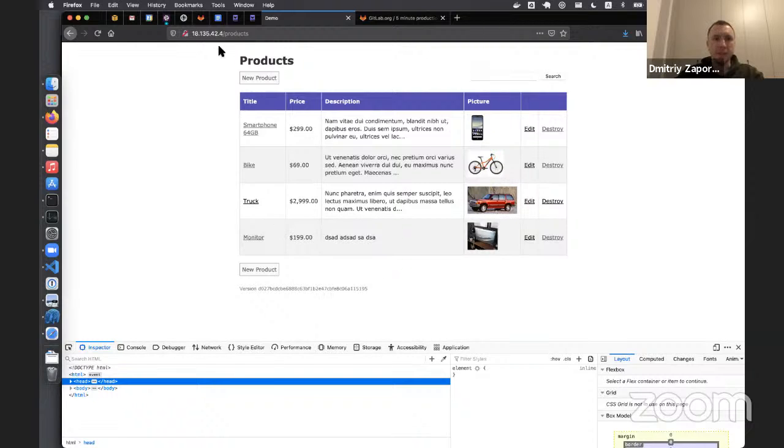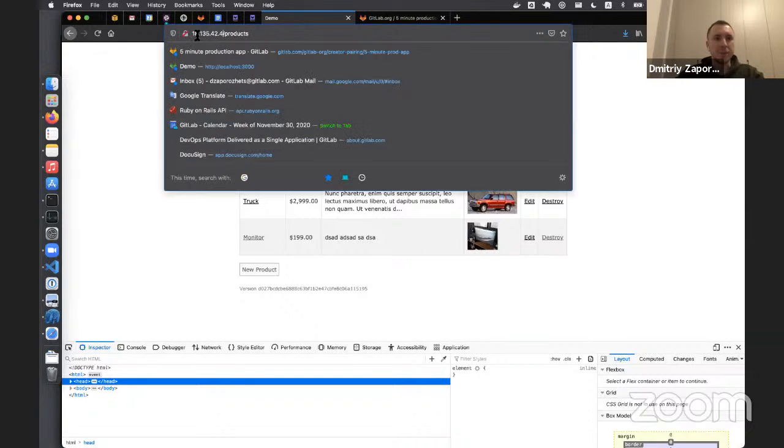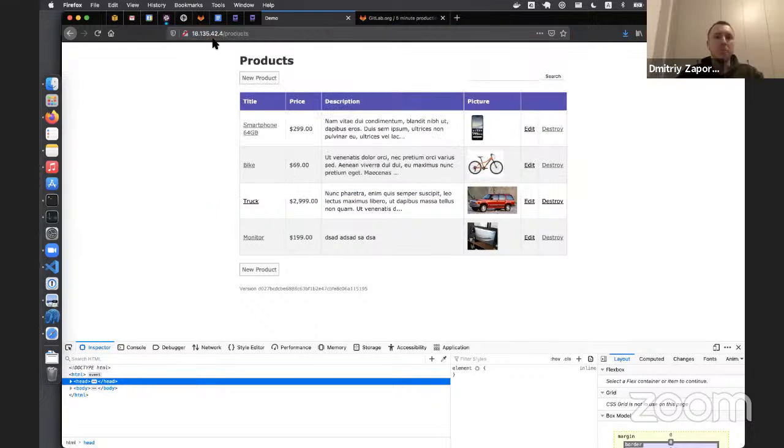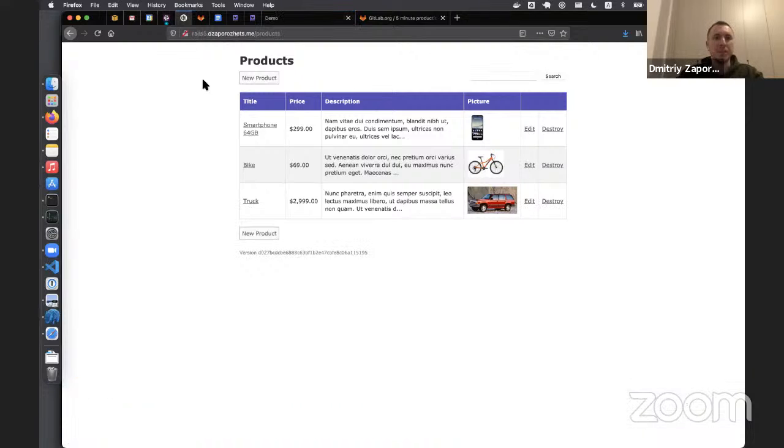Now, another nice addition is we persist the IP address for the environment between deployments. So if I run the pipeline over and over and over again, I will get the same IP address for my master deployment, which gives me the ability to simply point DNS toward it and get a domain name attached to it. Now, this is addition number 2, being able to attach domain names.